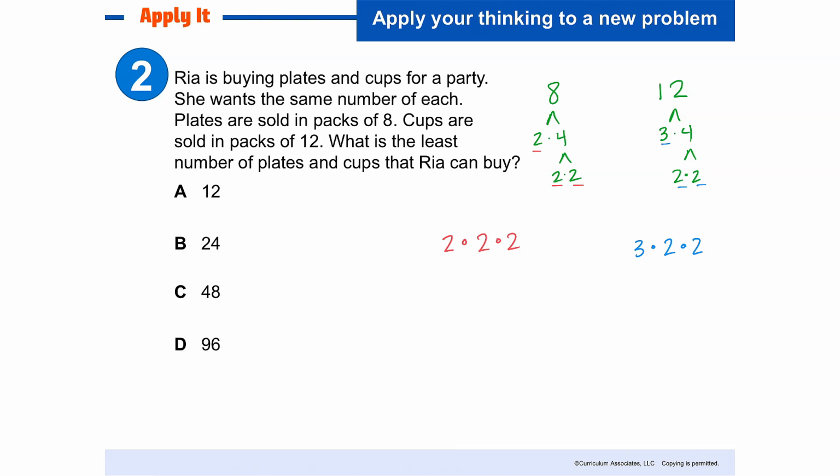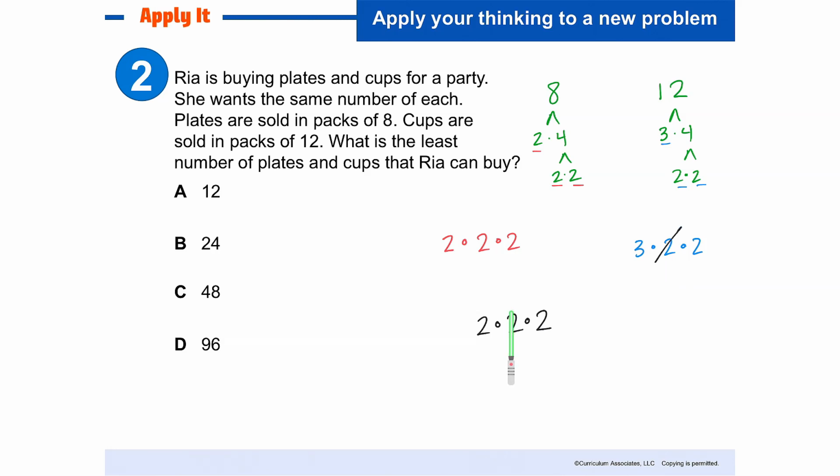Okay. Now we're just going to combine them to make a prime factorization, or to make our least common multiple with the prime factorization. So first I'm going to start by writing down my red ones. Okay, so I have 2 times 2 times 2, that's the 8. Now I need to look through my list here, and I see I already have a 2, so I can mark that one out. So there's a 2 already here. We don't need that one.